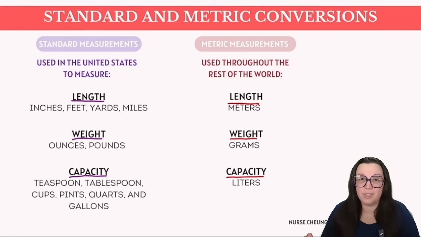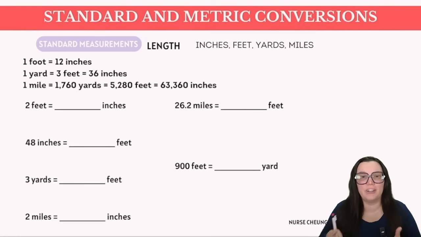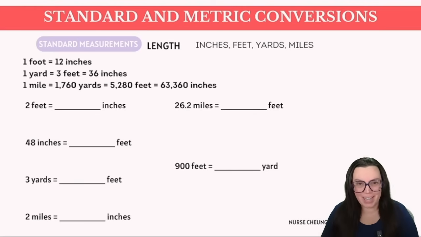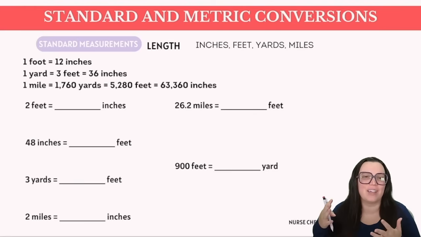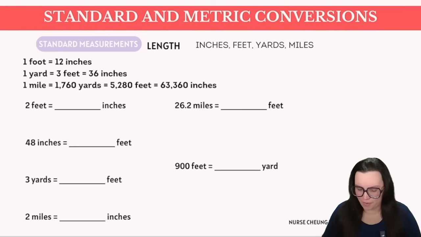Understanding both systems, though, is going to be beneficial when you're taking your TEAS, especially in the field of science, as you're going to be using these conversions quite a bit when you enter healthcare. We're going to begin by converting customary units of length, specifically working on feet, inches, yards, and miles. So we have about 8 conversions in front of us that we're going to tackle together, aiming to solidify our understanding of these measurements. So let's get started on our first example.